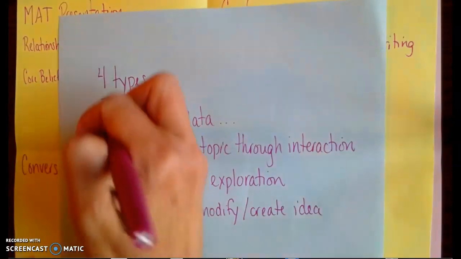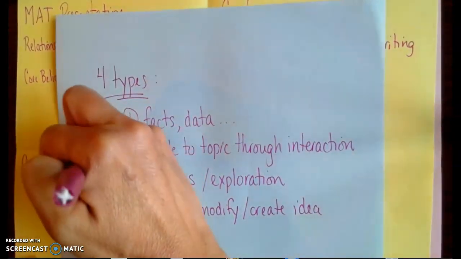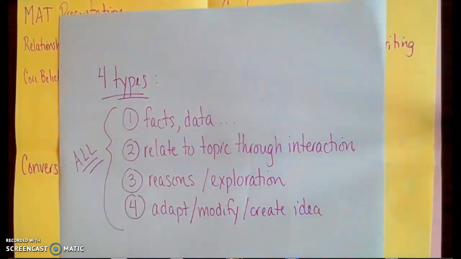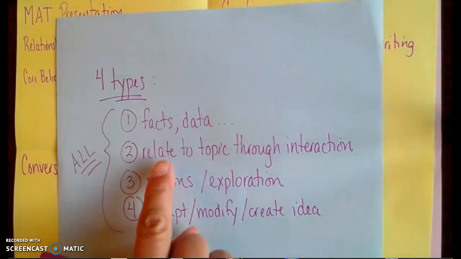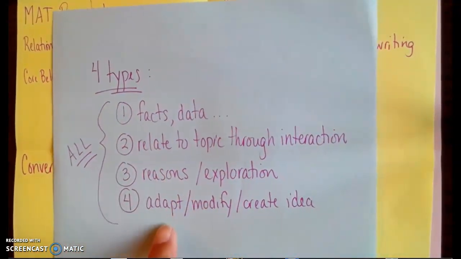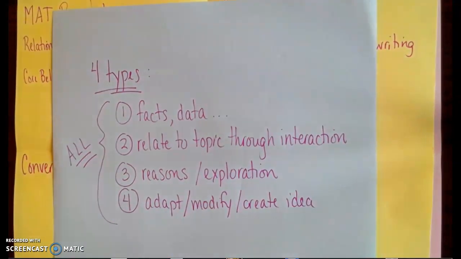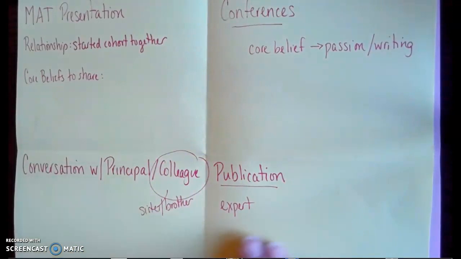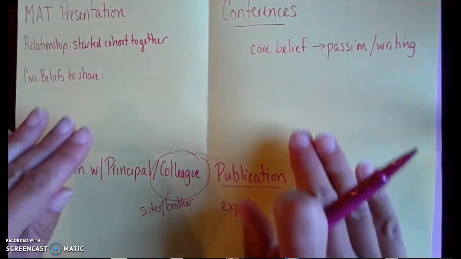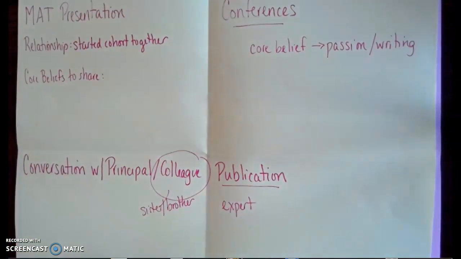Here's the cool thing. Every one of these audience types, they are all in our room. When we're making a presentation, they're all reading our article or our blog post. So now I want you to pause and I want you to go back to your Foursquare organizer and I want you to think about what will you include from your MAT presentation that would relate to these 4 audience types. I'm also curious as to which one you are. So think about that and we'll check that out. So go ahead and pause me and take a moment and add the ways that you will relate to the 4 audience types in each one of these squares.